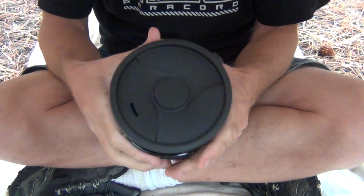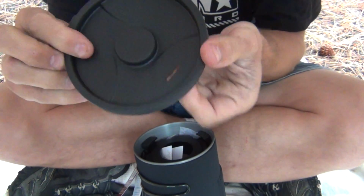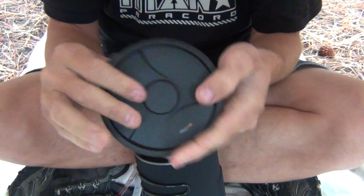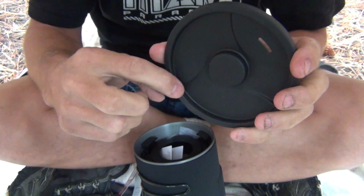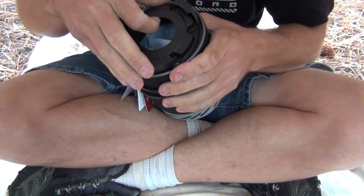These butterfly handles fold in. This lid is kind of nice. It has a pour spout here. Now, one thing I'm noticing about this lid, it's kind of a flexible material, which I like, but it does not have holes where if you cooked pasta you could drain the water. I guess you could use this, but that's kind of cool, I guess.